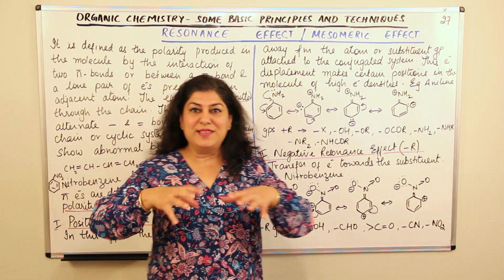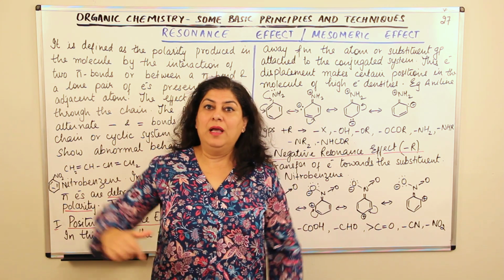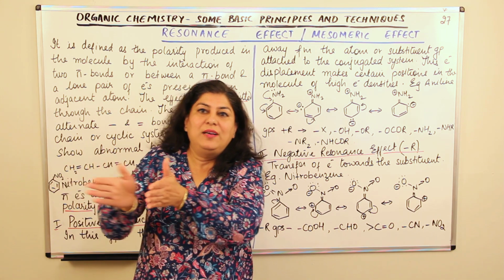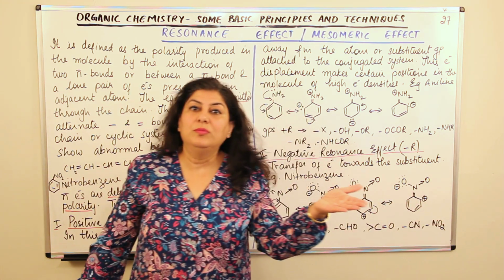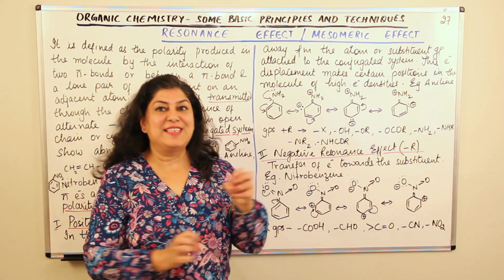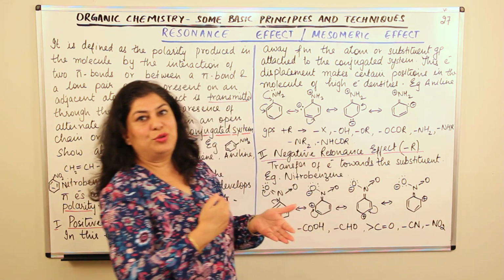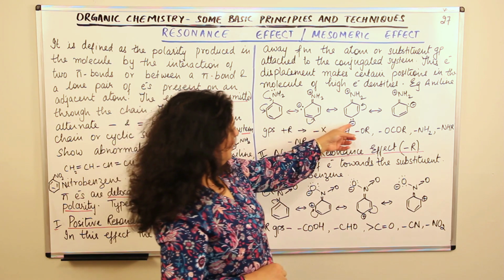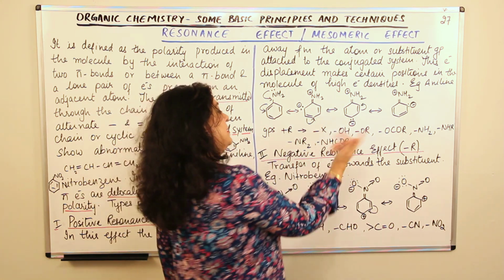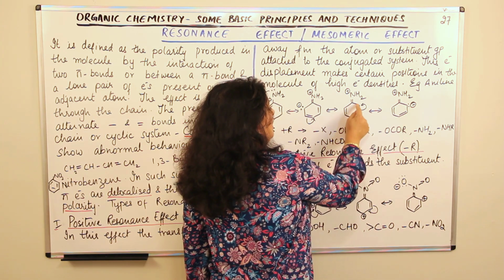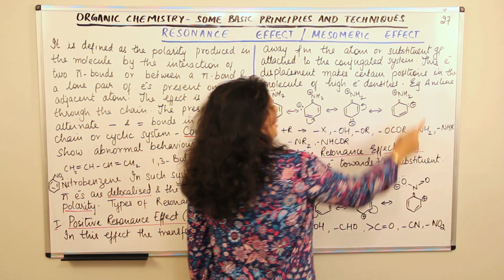It is as if, in a cycle stand, you hit one cycle, and they are all standing adjacent. You hit one cycle and all of them tap, tap, tap, tap, they fall down. So once the effect is started in one direction, in a conjugated system, it is carried over throughout the molecule. So the negative charge comes here. The same situation, this lone pair of electrons will move here to form a bond here, and this bond will be forced to form a negative charge here.